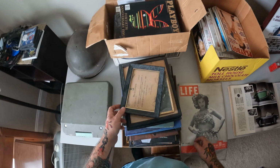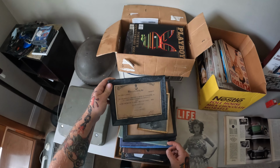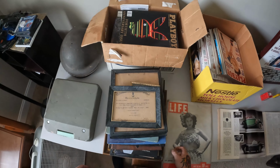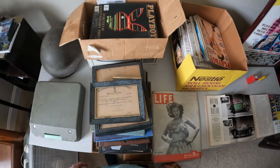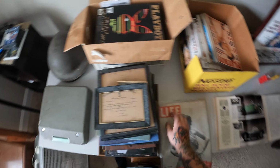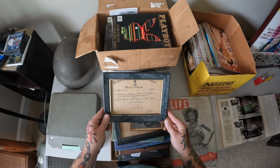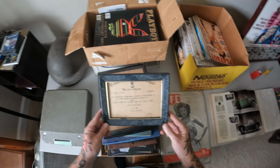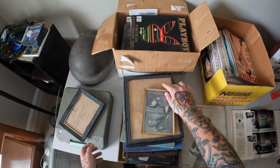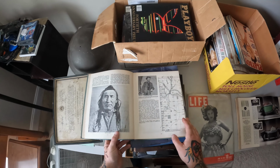So we were doing a garage clean out when we first started, and a nightstand kind of fell over and the drawer popped open and out fell all of this stuff. And the guy didn't want it, which was weird because it was like family stuff. I don't know if they just had some kind of beef or whatever, but he didn't want to keep it. So this guy's entire military career was just kind of in the nightstand. Like course certifications, I guess this is a book from where he's from or something.